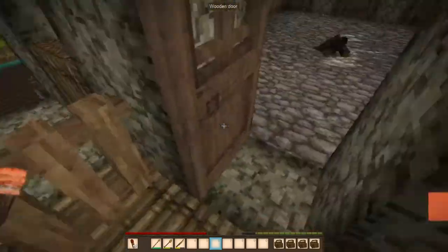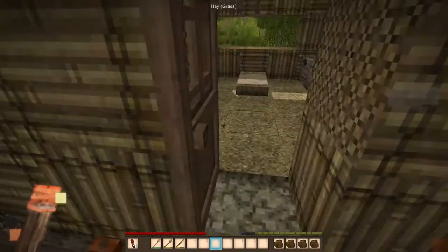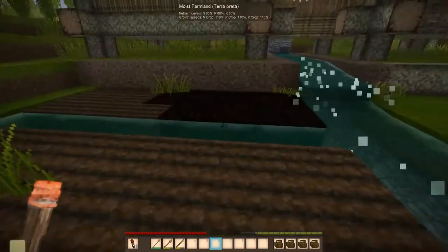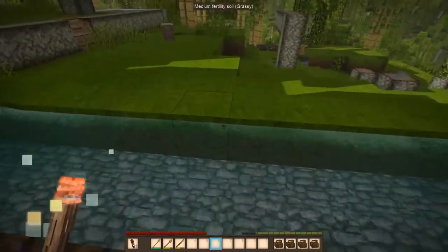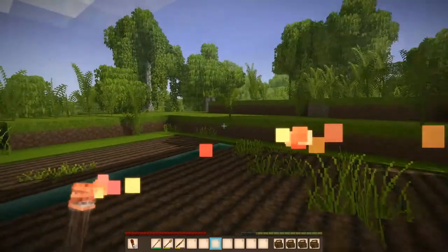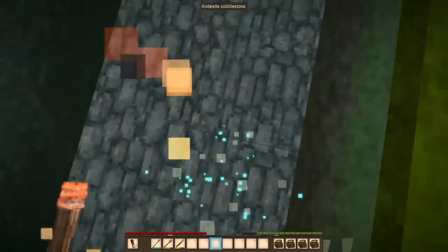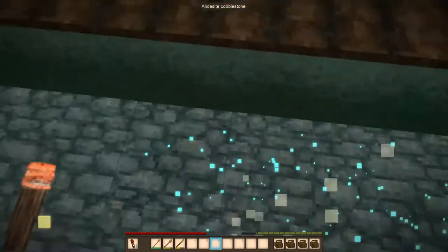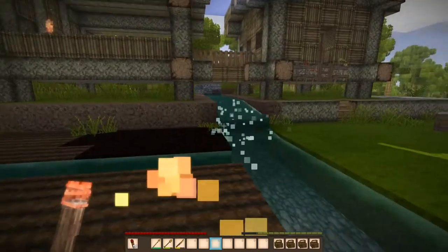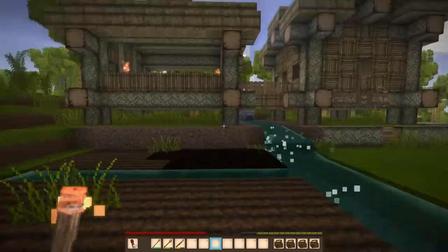We do have monsters spawning now. I haven't actually fought any — I've only seen one. The drifters are not that big a threat, but I probably should be fighting them to get easy flax. I've made some farm fields over here with a little bit of terra preta. I put some water down and made a little water feature. This turned out wonderful — we've got sparkly water! I'm not sure what dictates where the sparkly water will be, whether it's the biome or random chunks, but I put down water and it turned sparkly, which I love.